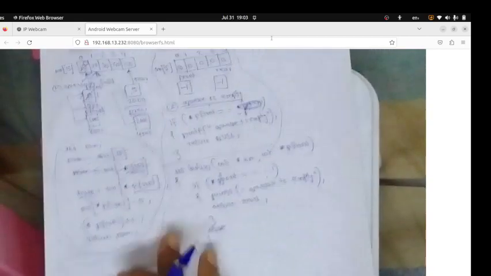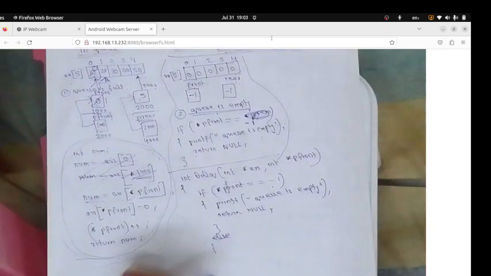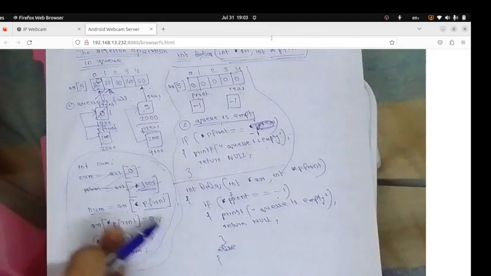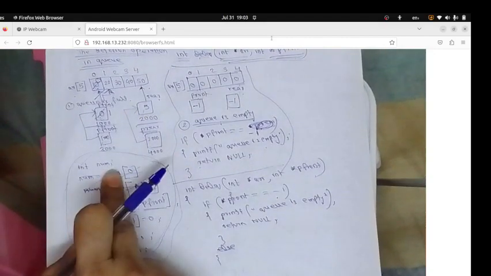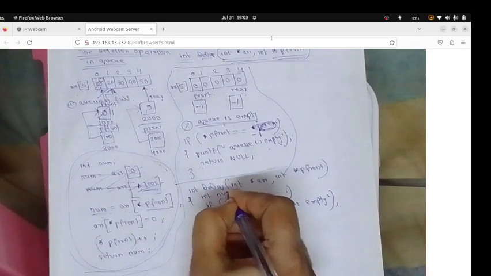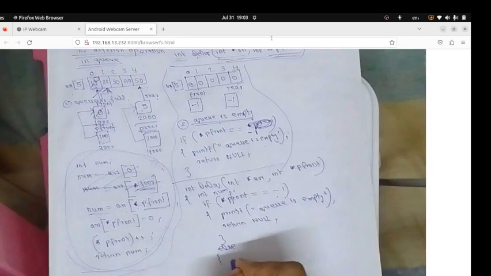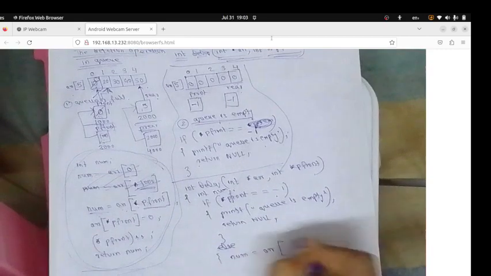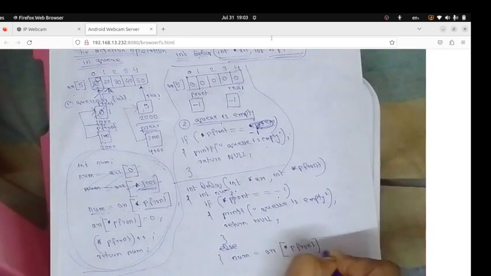In the else part, this code will be included. Before that, we have to declare a variable int num. We are just combining these two pieces of code. So in the else part, I write num equals array value at location p front.